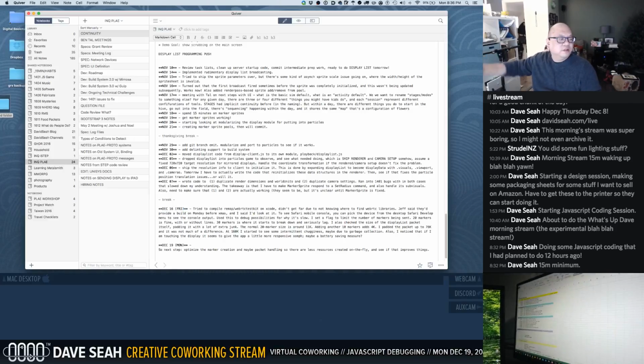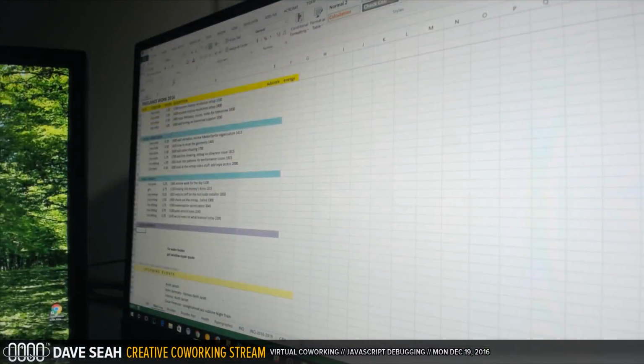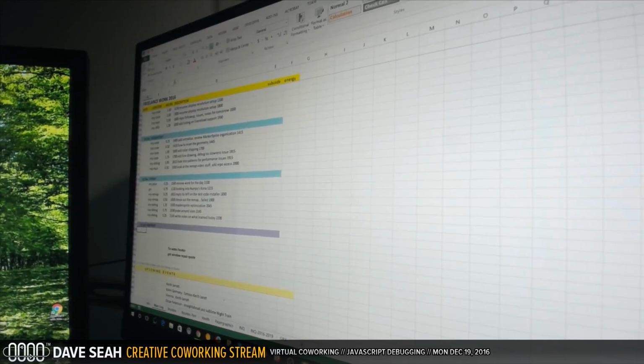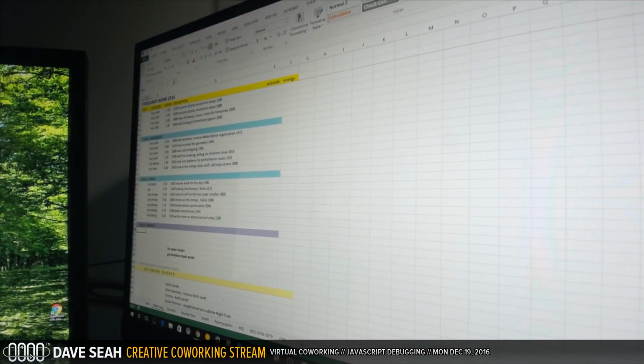So my timesheet, I keep this in Excel, and it calculates what I'm billing. I don't know if that's really giving a good view of it. So I have the start time and the end time at the end. I have this all being controlled on one monitor. So right now it's, what time is it? It's about 8:30 I started this.